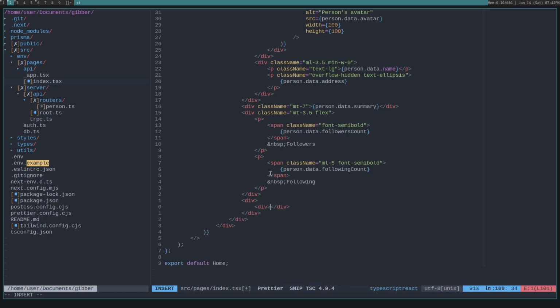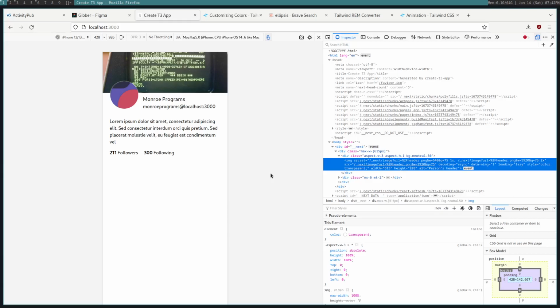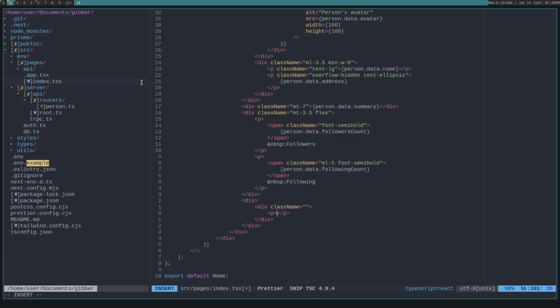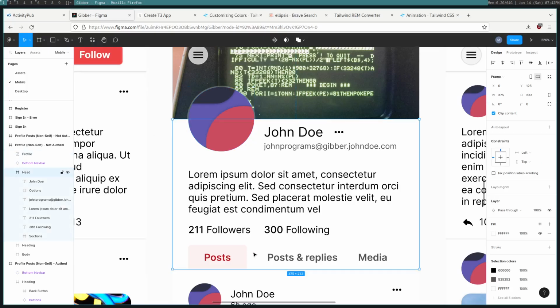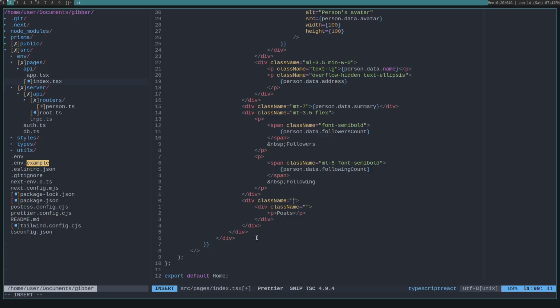That'll probably contain 3. Actually, let's just do the first one first. So it'll contain a paragraph, post. This will be just say a max of 40. So height of 40 actually.